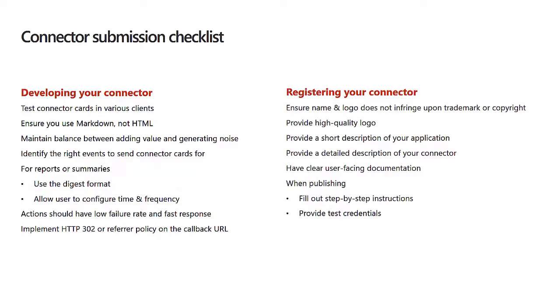If you're including actions in your connectors, they should work all the time or have a very low failure rate. If it's some kind of complex action that has to happen in response, then perhaps the actionable button is not the right choice. Perhaps you should have the open link button, which will then take them to a page and give an immersive experience in your app to complete the action. Make sure that it is fast and has a low failure rate. And then lastly, make sure your configuration page has implemented the security requirements discussed, either 302 redirect and or the referrer policy, so that we don't get a disclosure of the actual webhook URL.